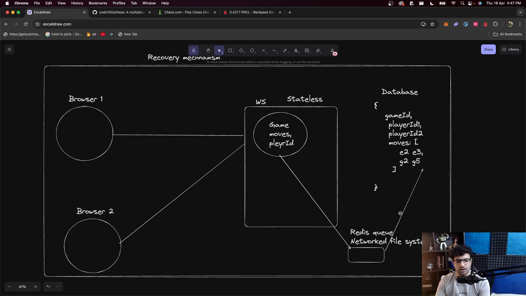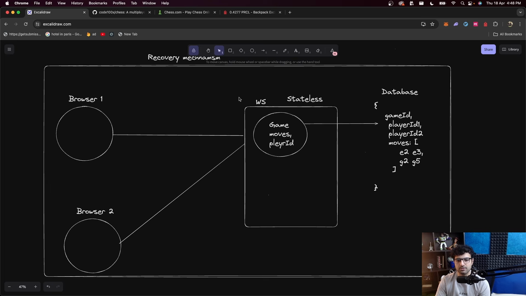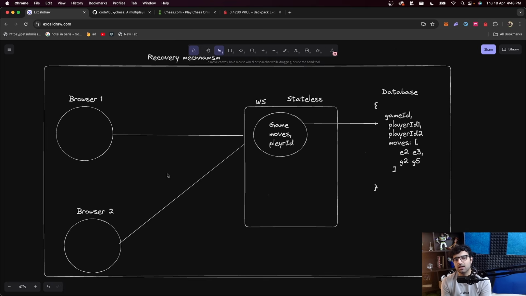I think even the normal approach of not throwing things in a queue, but just storing it in a database is fine for now. So whenever a move comes, let's say E3, you validate, is this a valid move? And if it is, you throw it in the database. And if this put succeeds is when you let the other party know, okay, hey, a put has succeeded. Now it's your turn. And then this party will make a move. Again, it will get persisted to the database, go back to browser 1, so on and so forth. If you want to micro optimize, you can save some time by not storing it directly into the database, but throwing it someplace else and eventually persisting it to the database.